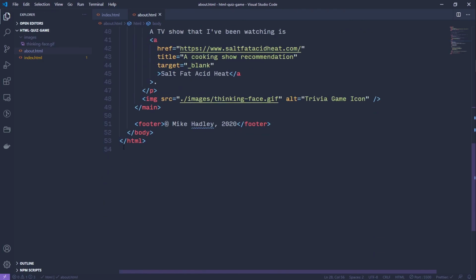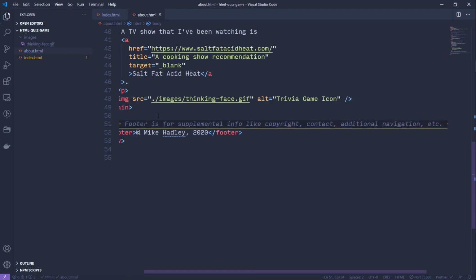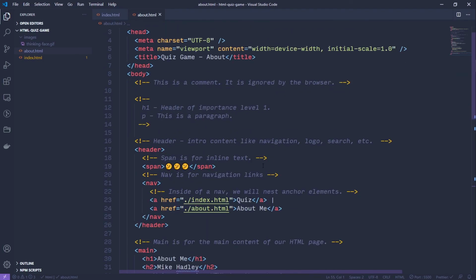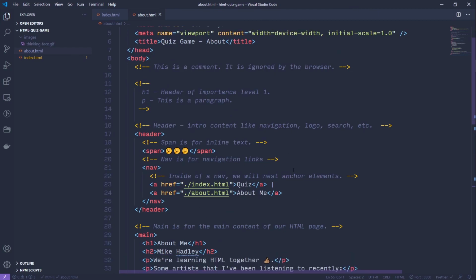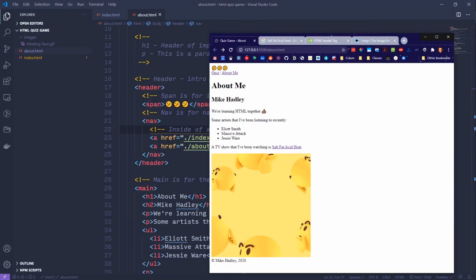And let's scroll down to the footer, and we can say the footer is for supplemental info like copyright, contact, additional navigation, etc. So these comments are a bit verbose because we're still learning. So we're trying to make sure that we have notes about what we just wrote, what it does. And none of these change how the page is actually laid out. So we go back to it, still looks exactly the same.